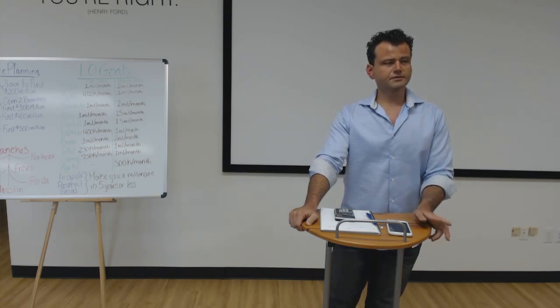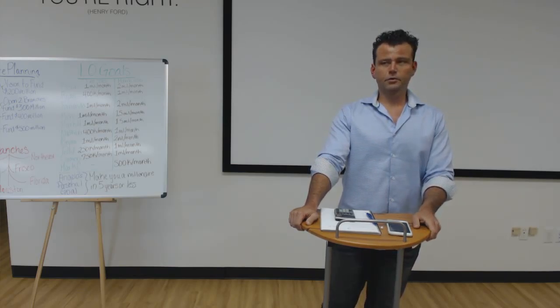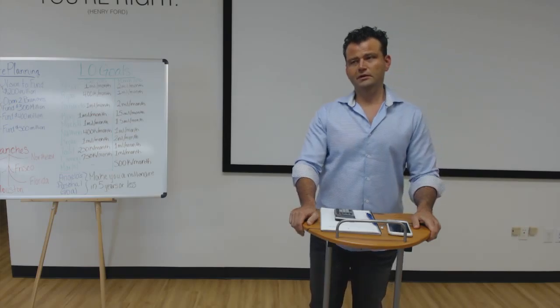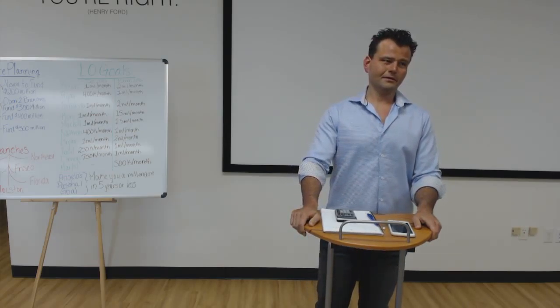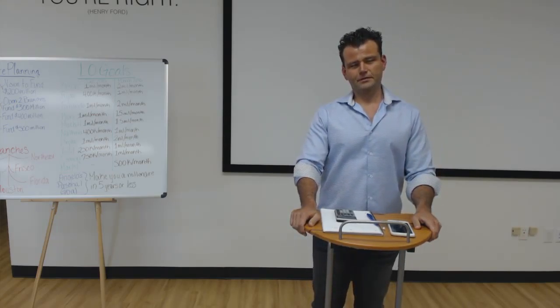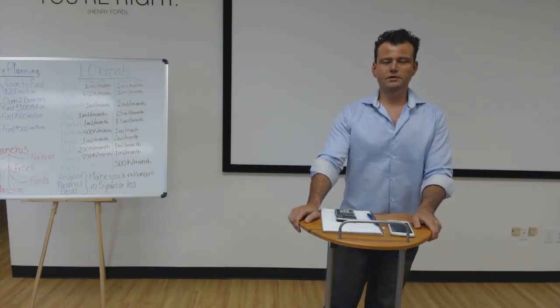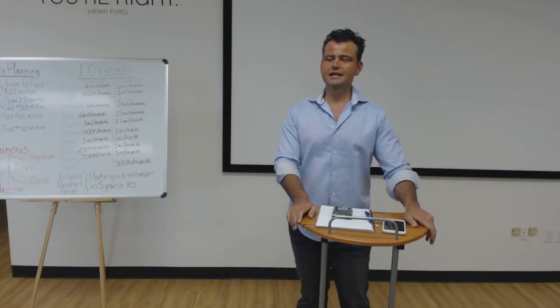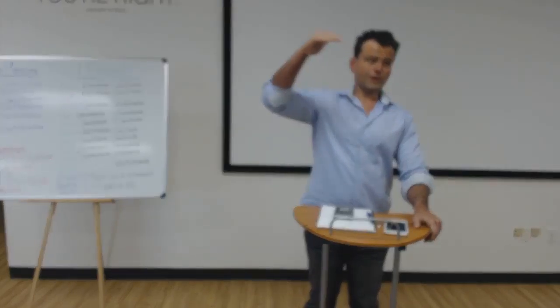So what does this mean? Why does it matter? Because with a USDA loan, we have to keep an eye on the housing ratio, not just the back end ratio. With an FHA loan, it's more liberal. They don't really look at the front end unless it's a manual underwrite, and USDA really cares about the front end ratio because it's 100% financing. They don't want the guy's house payment to really be over 29%.